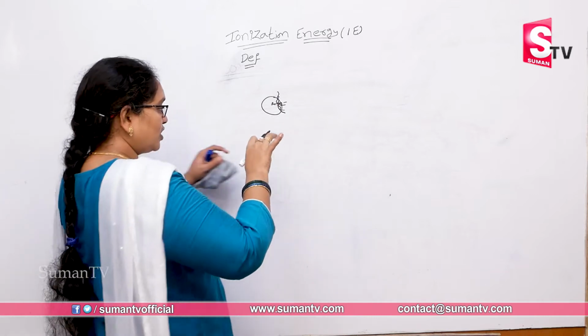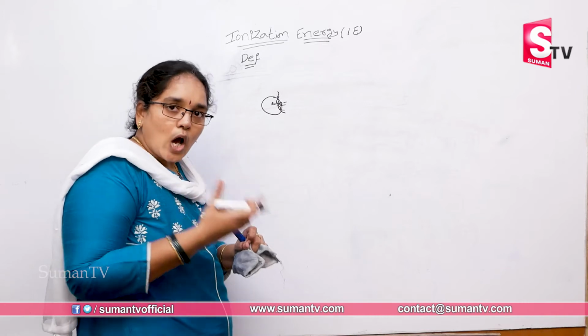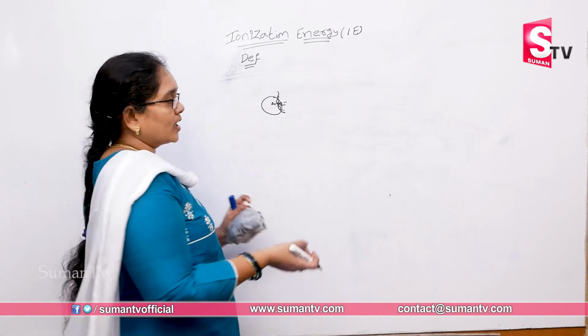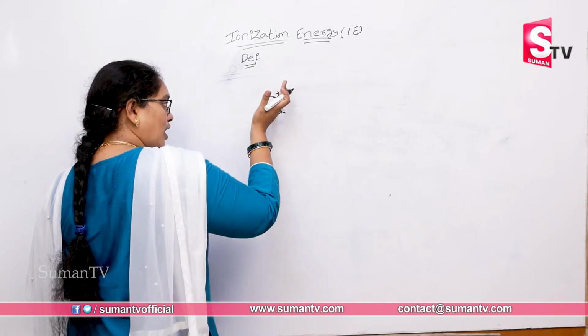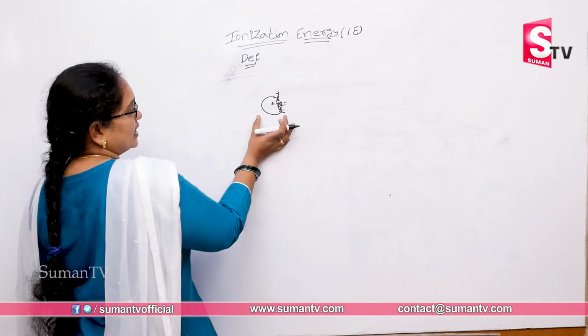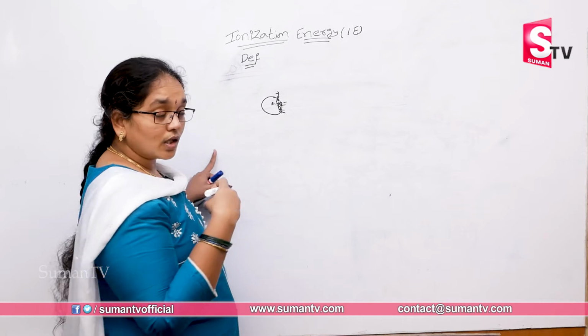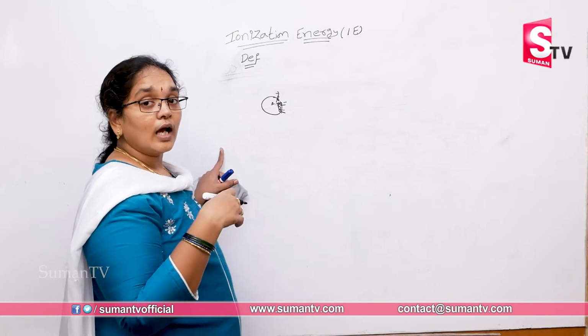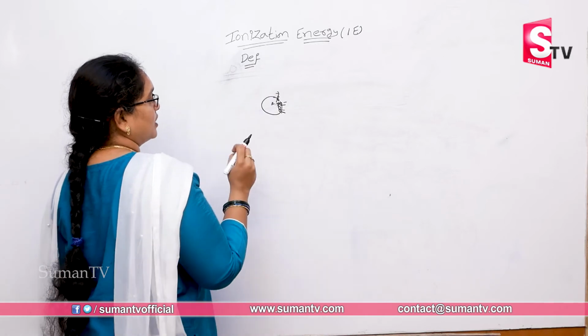To break anything, energy is taken out from our body. Here also, to break this, we need to give energy from an outer source in the form of heat or light. Then it is an absorbed amount of energy, absorption energy. Is that endothermic or exothermic? It is endothermic, absorption of energy. So ionization energy is endothermic.